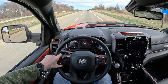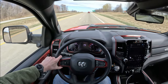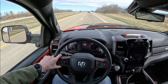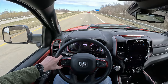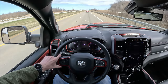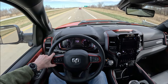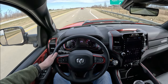But as you can hear, the road noise is okay. It's a little loud because of the tires. Still quieter than my Civic, like I said earlier. But you do have a lot of tire noise. You do have some wind noise from being up this high. But overall, it's a nice cruiser. My wife and I took an hour trip yesterday to go shopping at a mall. And she was comfortable over here and really no complaints at all. We enjoyed this Harman Kardon stereo system pretty well.